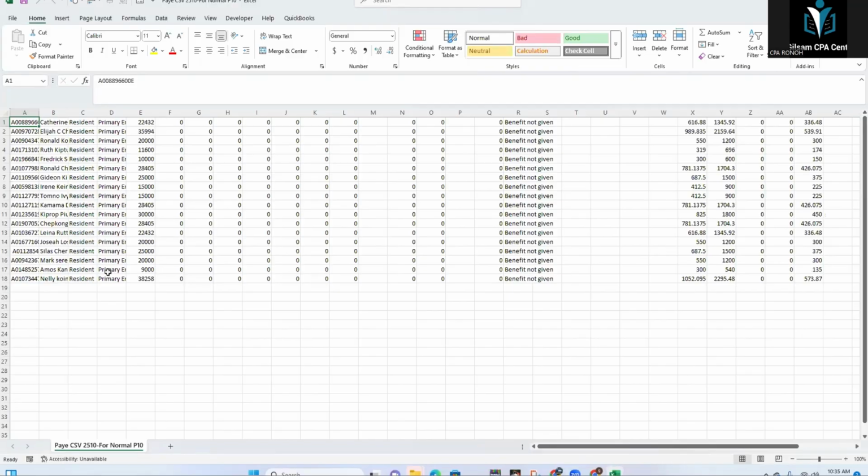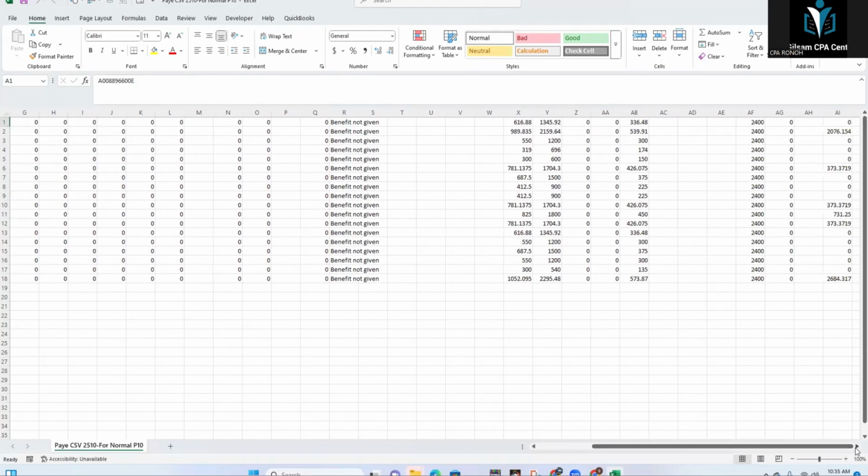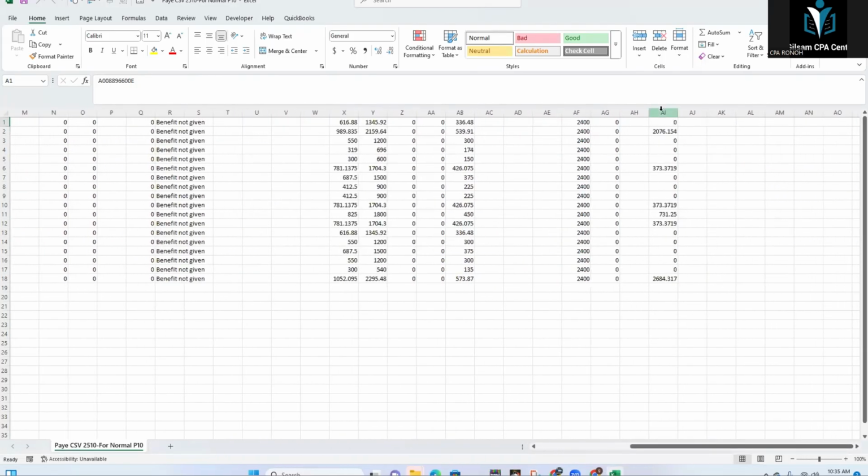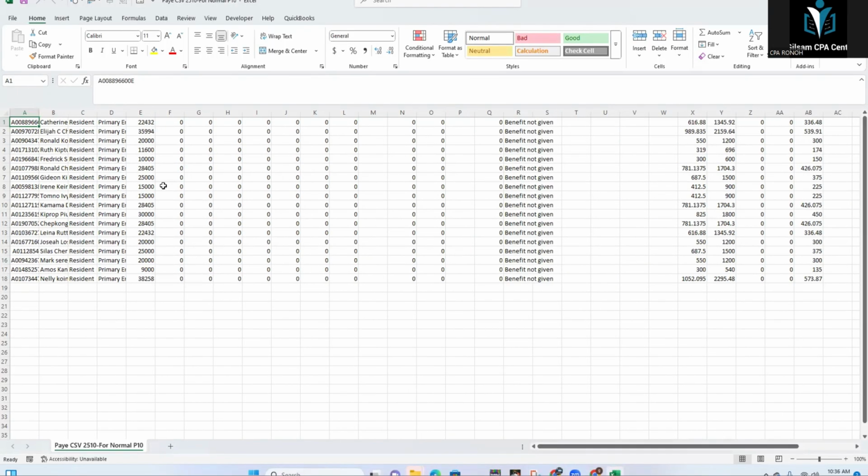So if you can see the normal one, there are a lot of columns from column A all the way to column AI. This is the normal one, which is our CSV.